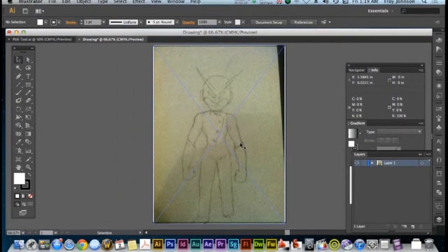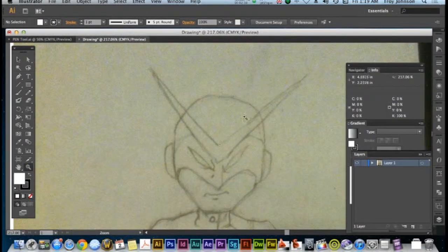Alright, this is just a quick rough sketch that I sketched out of a simple character that I'm gonna be using a pen tool to trace over. And I'm gonna be using a lot of different techniques to achieve a lot of different things with the character. There are probably a lot of shortcuts that you can use and different things that'll help you along. So I'm gonna just get started here. I'm gonna use my magnifying glass to get over the head section here.